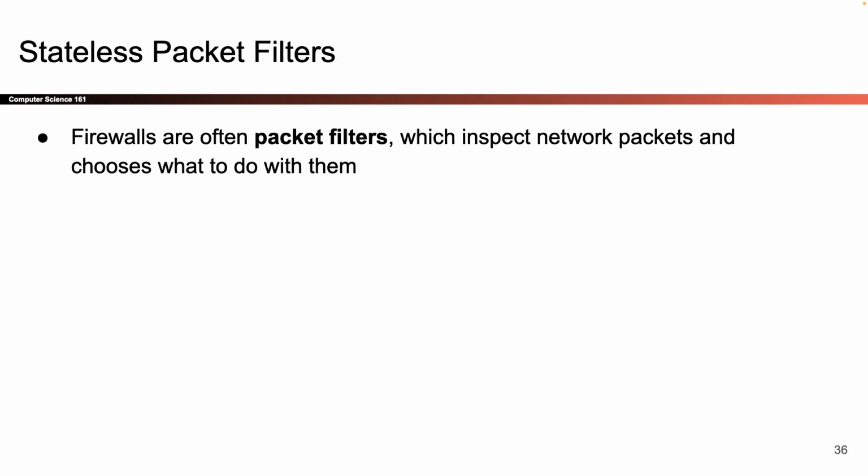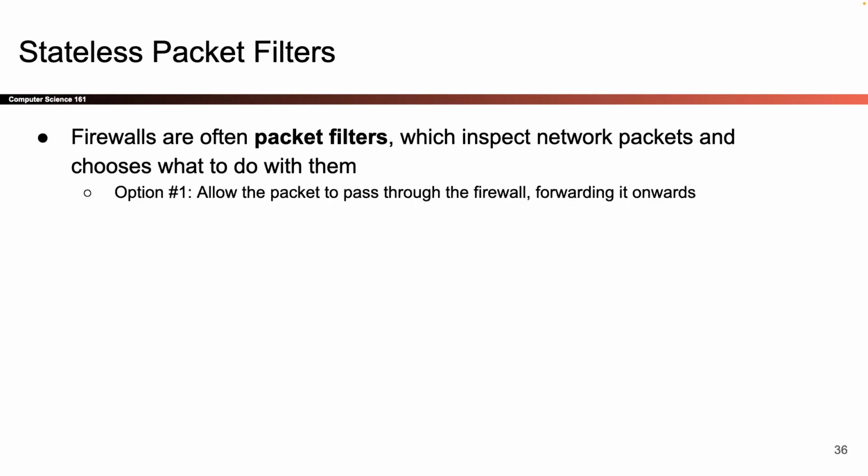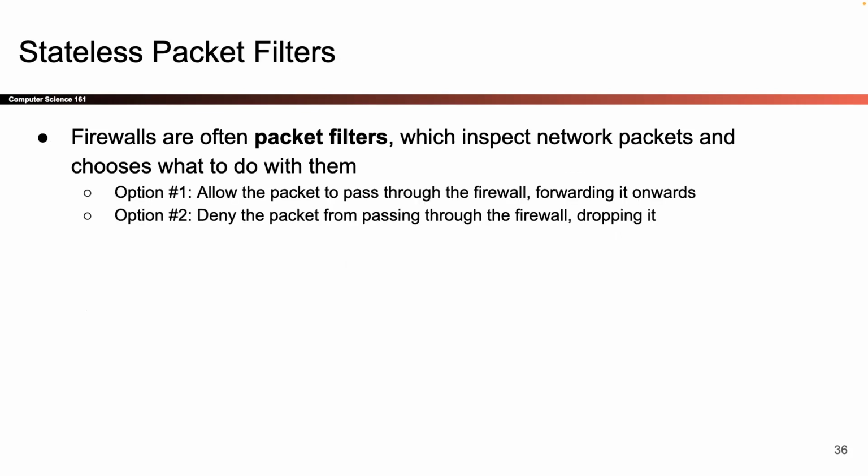Something else you could think about what the firewall is doing as a rule is you could think of the firewall as a packet filter. We kind of saw this in the DOS unit as well. And the idea is, what does the packet filter do? It takes a packet and has to answer yes or no. Do I allow this packet to go through, or do I block this packet and drop it right here and disallow it? So you have to make a choice. For every packet that comes in, you need to analyze it and make a choice.